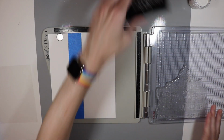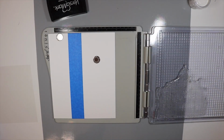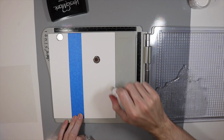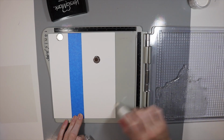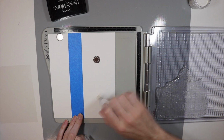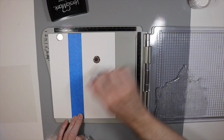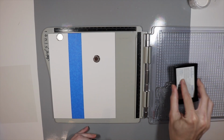And what I'm going to do is I'm going to go ahead and grab my Versamark ink. Oh, first of all, I should remember to use some anti-static powder tool, so that way the oils from my hand or anything residual on the paper doesn't stick, so that way the embossing powder hopefully will only stay in the areas that I put it. I'm going to use some Versamark, oops, it stuck to my stamp.